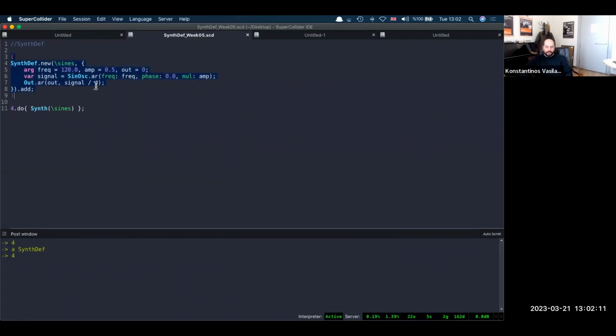According to how many there are, it will create more nominal output. The idea here is that I'm creating 4 of the same SynthDef by creating 4 synths.